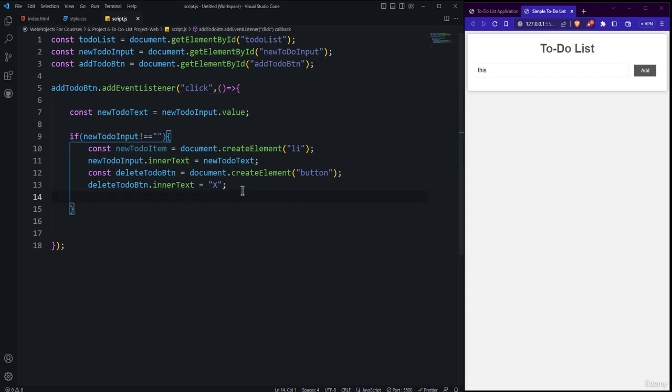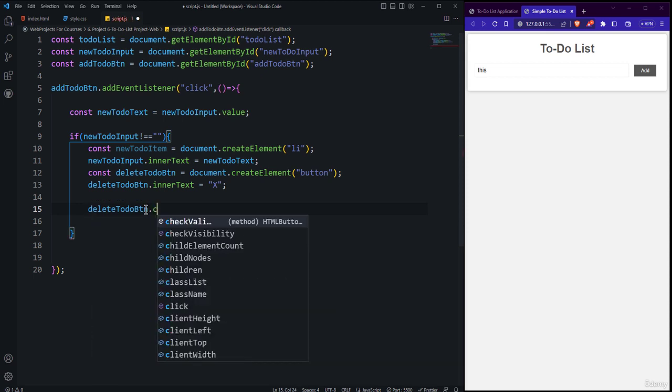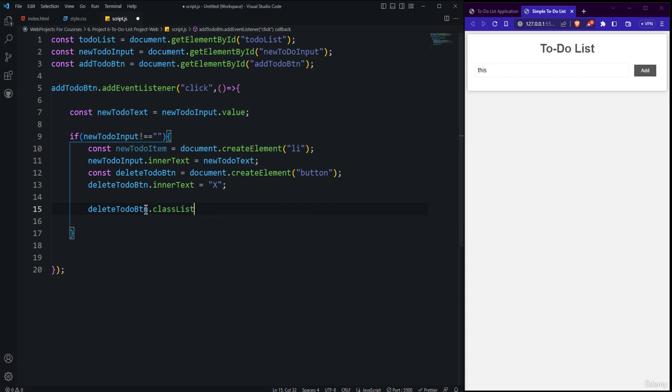After that, we need to add the class list element to this delete to do button so that it can delete the to do from the UI. So for that, here I will be using again delete to do btn dot class list. So this will be the class list dot. I'm going to add using the function add.